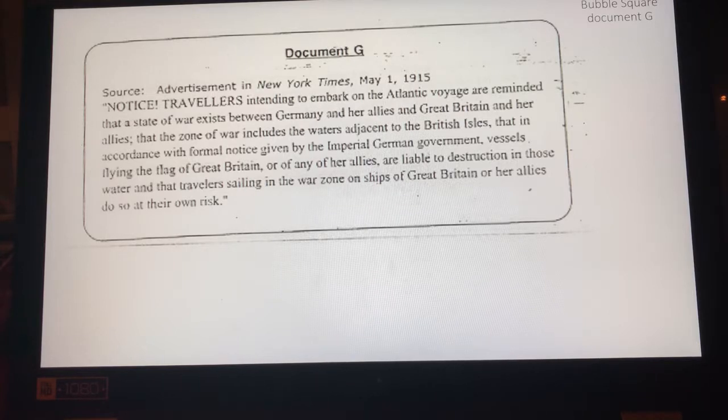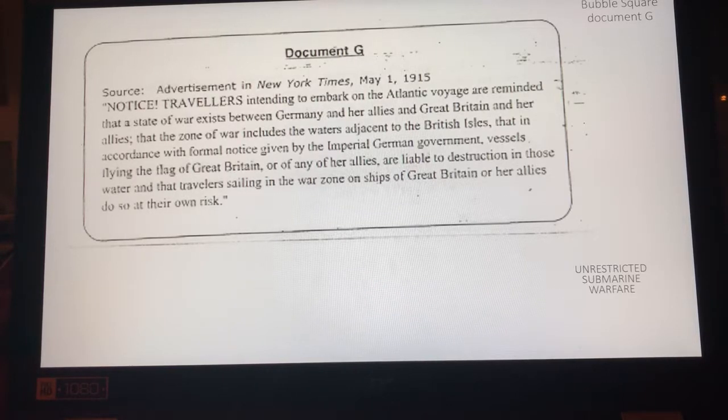So we know what this document is saying. Now we know the historical situation about having to give warning because of the international law, and we know that they're using the submarine. Their intended audience is anybody that is going to be on a boat in this area. Purpose: because they're at war, they want to wage war, and they're going to wage war on cargo because they're fearing that a lot of the cargo, a lot of passenger ships, are carrying military cargo. And its point of view, it's adhering to international law.